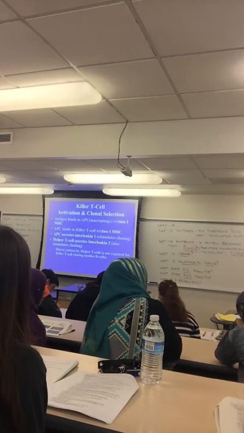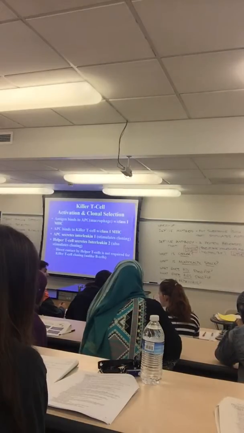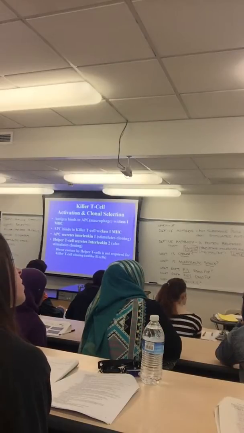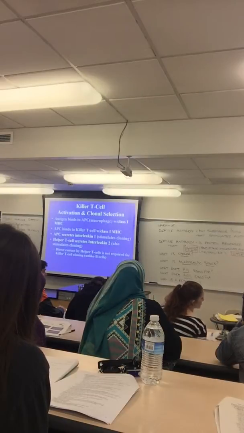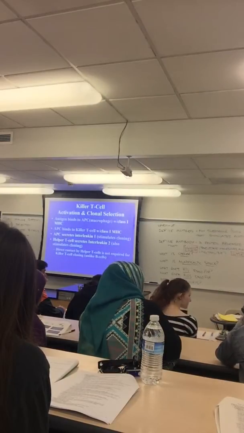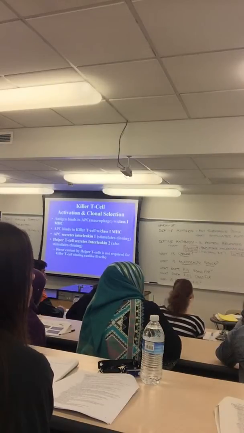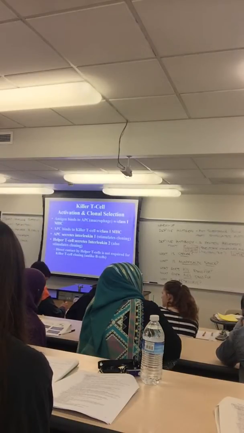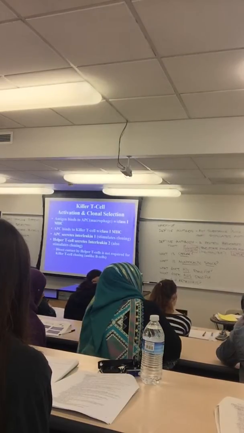Okay. So notice that there's direct contact here. Direct contact with the APC. You also have the helper T cell, which secretes interleukin 2. But the helper T cell does not require direct contact. I'm going to say IL2 because I'm running out of space. So this is co-stimulation. You have direct contact by the APC, indirect contact with the helper T cell.